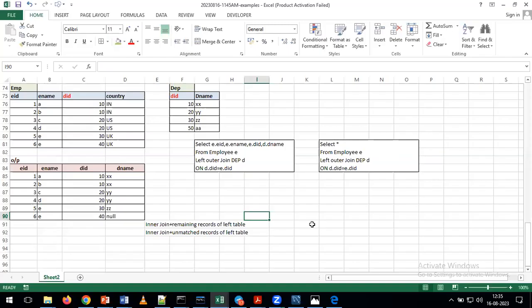What is the output we are going to get? First question: if I give the star, as yesterday also we discussed, how many columns will it display? All columns. How many? 6 columns. Someone is saying 4, someone is saying 6. From both the tables, how many columns are there? Total six. Okay. Because we have given the star, and the star is nothing but it takes all the columns of the employee table and all the columns of the department table. That's the reason it is giving a total of 6 columns. And now my next question: how many records will it display?